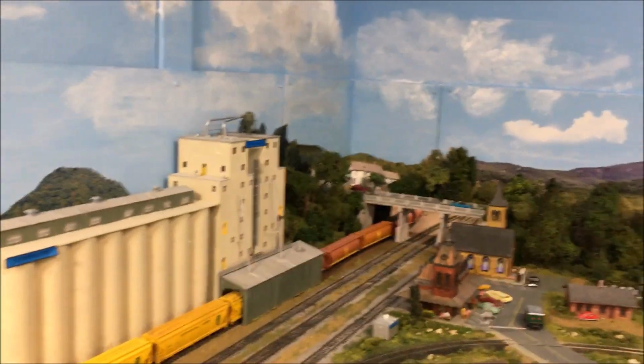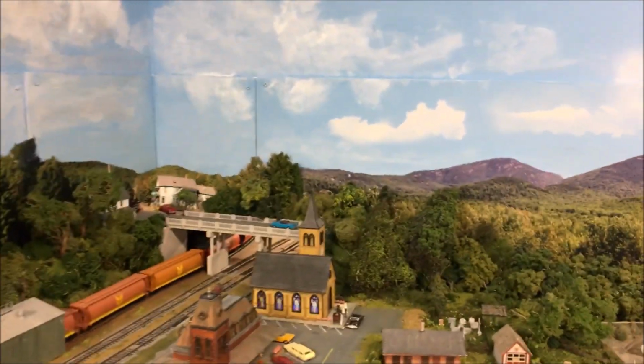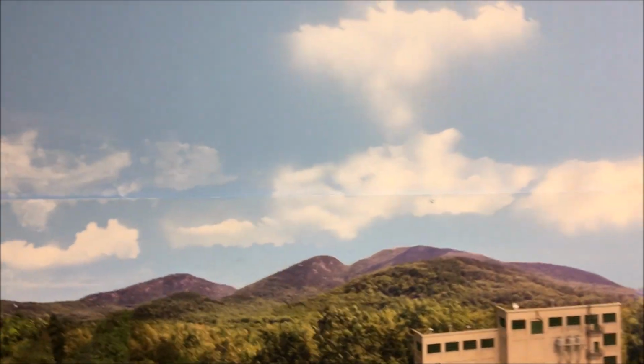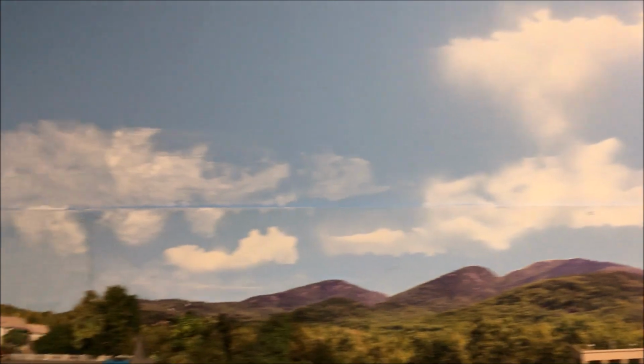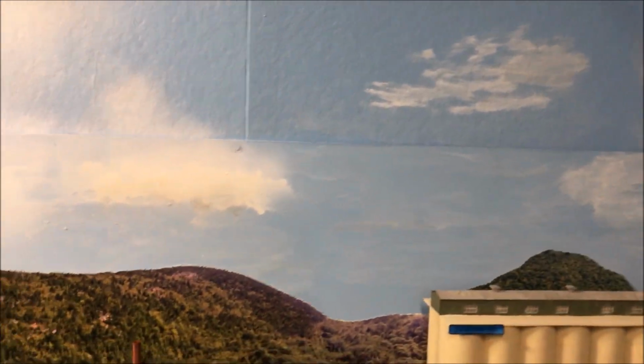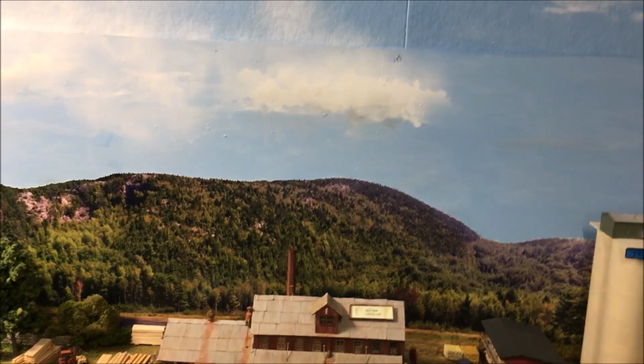Now, there are some big changes that we did to the backdrop here. First of all, George and I painted some clouds. They aren't the best clouds, but they're the best we could do. And then the other thing we did was we added photo backdrops. Most of these come from Lark Products.